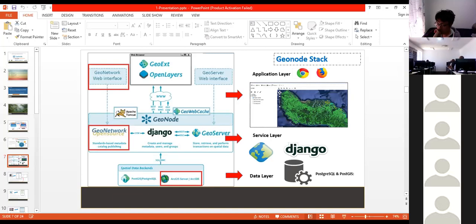Django is the framework that the journal is built on. And for the database, the actual database managing the overall data is PostGIS and PostgreSQL. The ones I highlighted with the red rectangle there are not configured for the journal system.